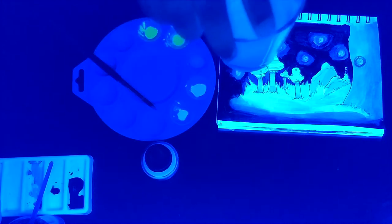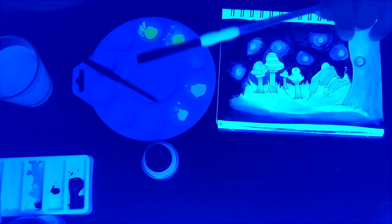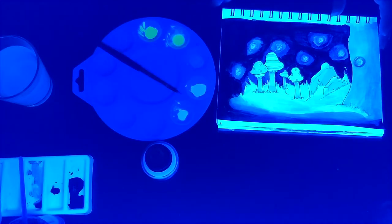You want to see something really interesting? Here's the water I was using just for the ink itself. There you go. And again, my paintbrushes also have a nice glow to them too. I'll have to do a jump cut for washing all this up, well, most of it, the brushes anyway, and then I'll get to the other sketchbook.